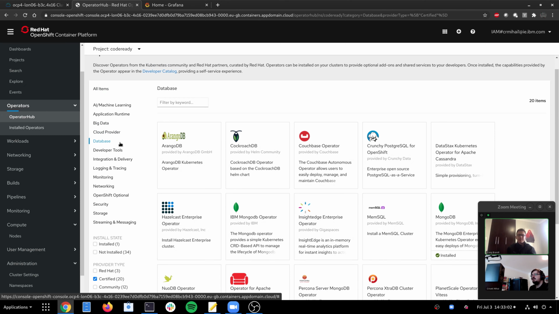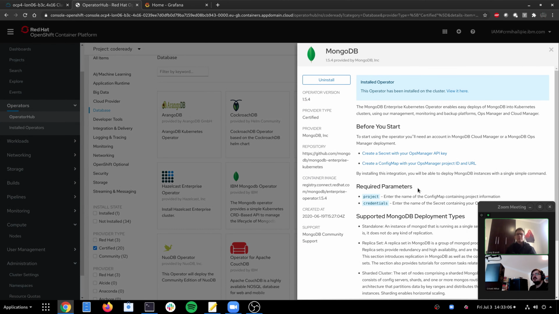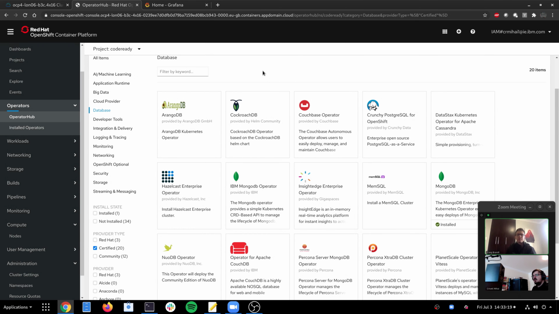So, to take an example, if I have an operator for MongoDB installed, which gives me the capabilities to create a database, and by default this will be highly available and I have a way to back it up and all those things in place, it almost seems to me like I have not just a catalog of things I can install, but a catalog of services that come with the management included.